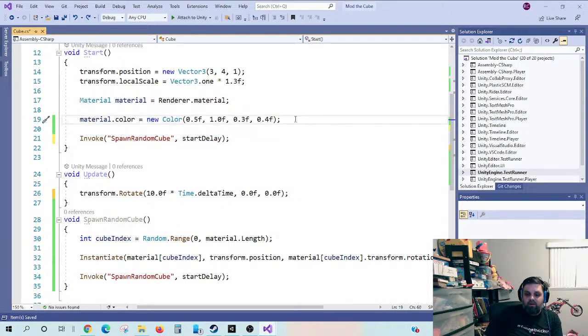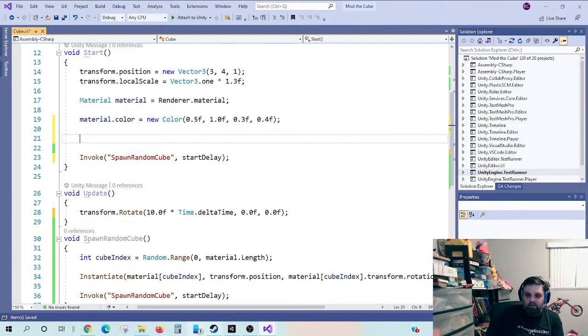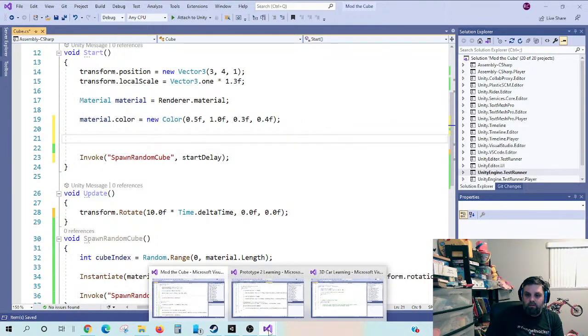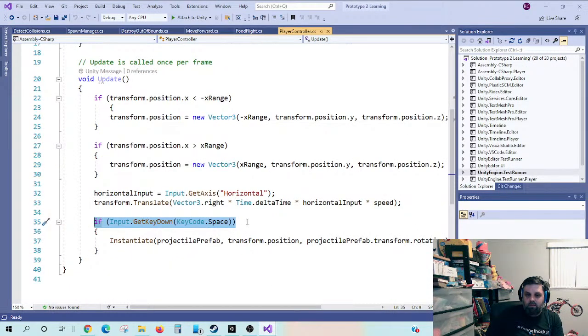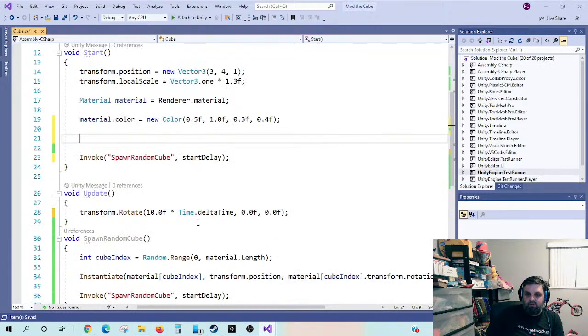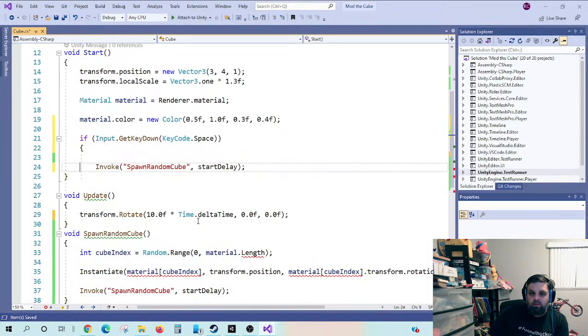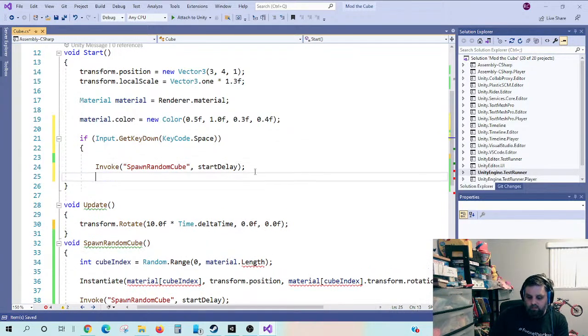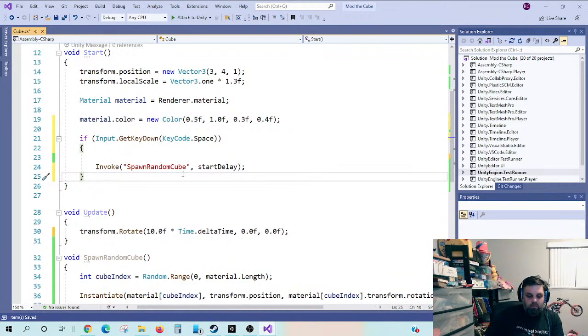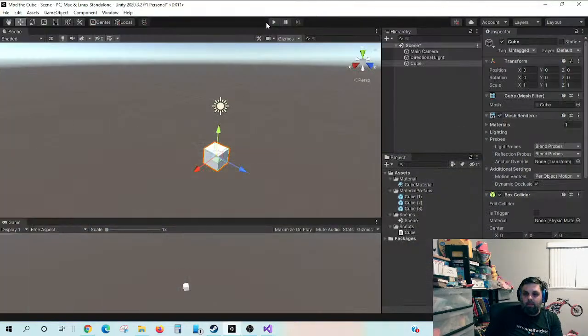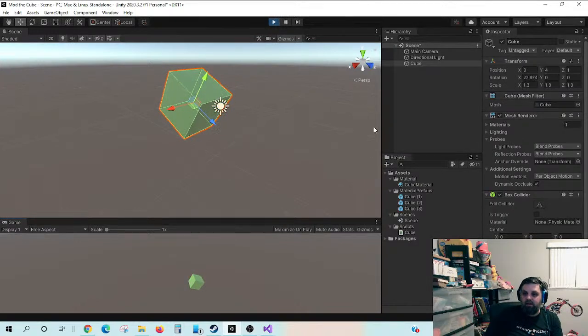Now, if I do the if statement in here, like that, and I want to do this, does that still work?